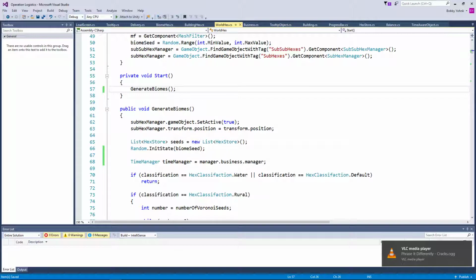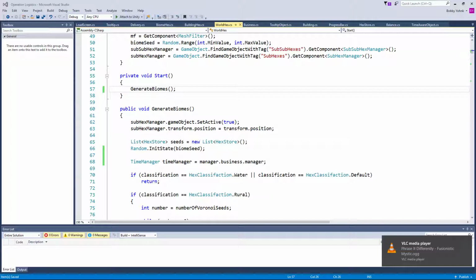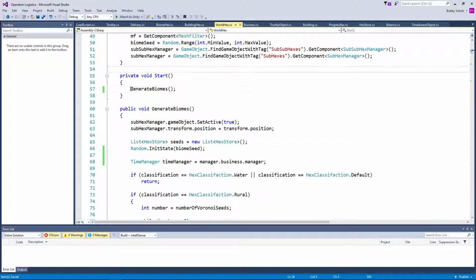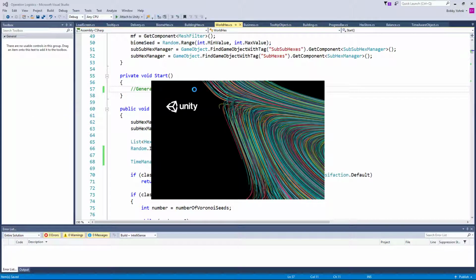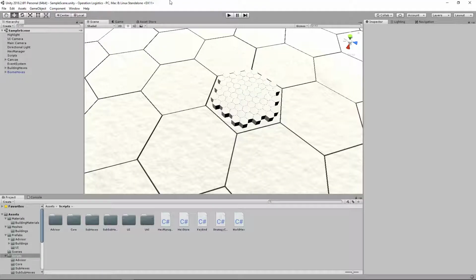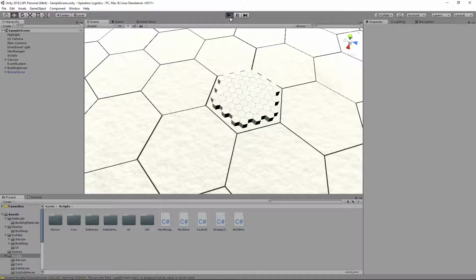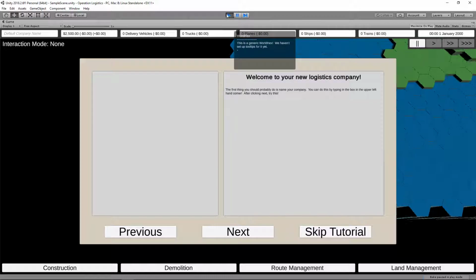Okay. So what happens if we don't generate biomes again? Is it a problem in generate biomes? Well, I don't exactly know, because Unity is not responding. I'm gonna go ahead and end that again, and we're gonna comment out generate biomes for now. We're gonna relaunch Unity again. And in we go. We're gonna see if it works with the biomes not generating. Maybe it does, maybe it doesn't. Looks like it does.